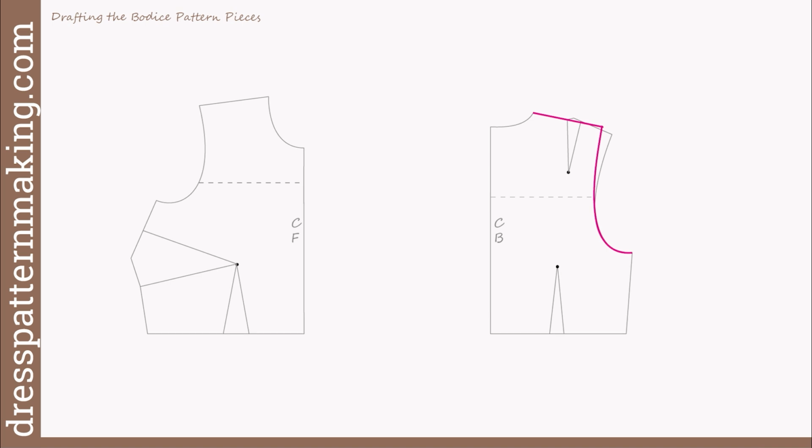I will erase the shoulder dart lines and I will cut off the bits outside of my new outline. I've coloured those green so you can see what I'm cutting off. Now removing the dart this way is the same as manipulating a shoulder dart by cutting and spreading and moving the shoulder dart into the armhole, then leaving it there as added fullness. But you get the same result without having to do the actual cutting and spreading. So on this slide, the blue outline is the one done by the cutting and spreading, and the pink underneath is the original quicker and easier method that I used.